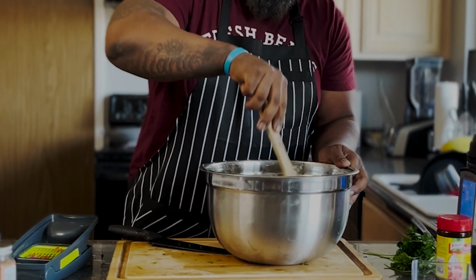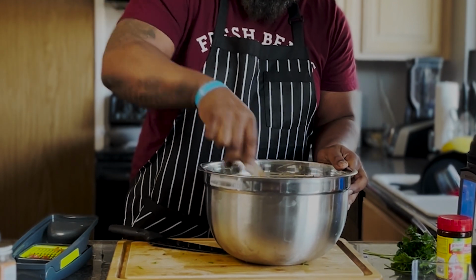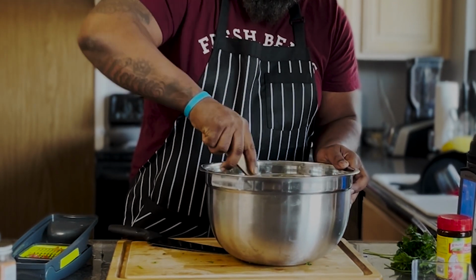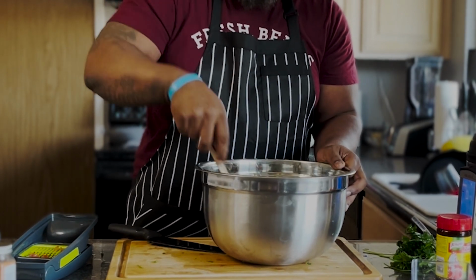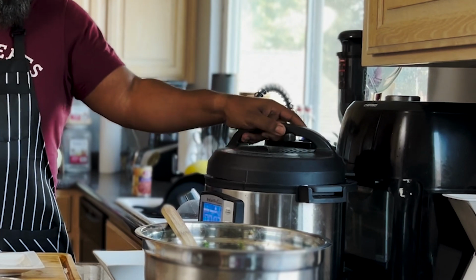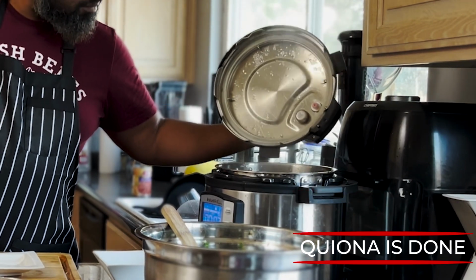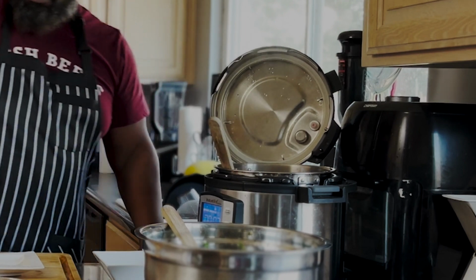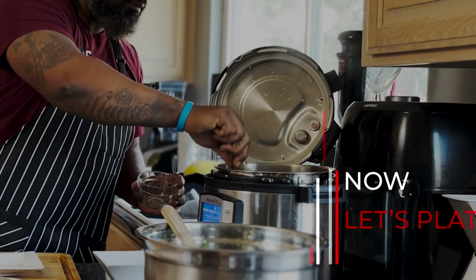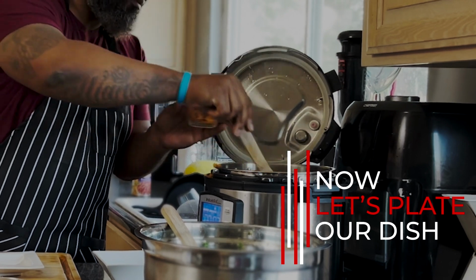and by this time, the indicator on my Instapot is flashing and telling me that my quinoa is done. And look at there, ladies and gentlemen, I was right. It is done. We open it up, but you make sure that you vent it first. We don't want any kitchen accidents. So once everything is nice and ready to go, it is time. Yes, that is right. It is time to start plating.